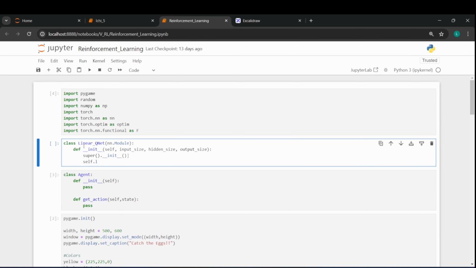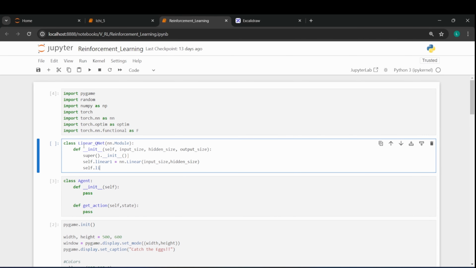I'm gonna call the first layer self.linear1, which is equal to nn.Linear of input size, comma hidden size, and then I'm gonna call the next layer linear2, which is nn.Linear hidden size, comma output size.